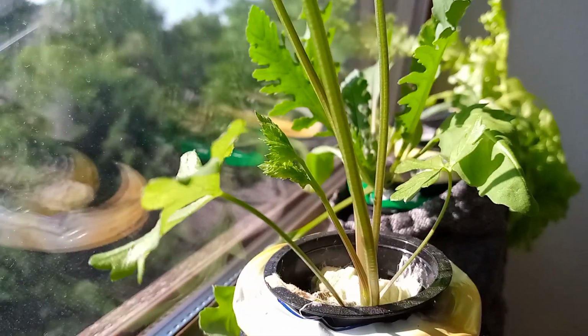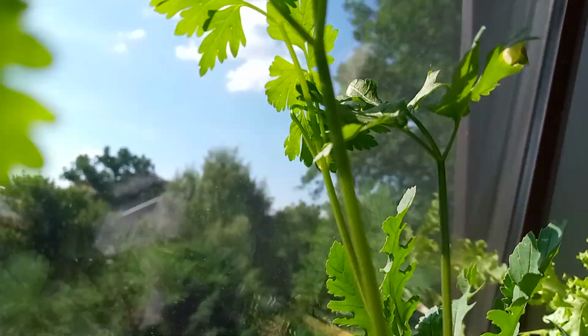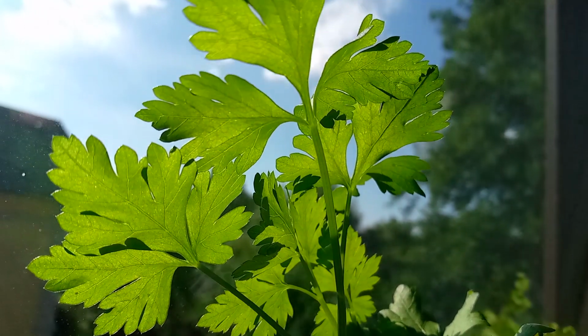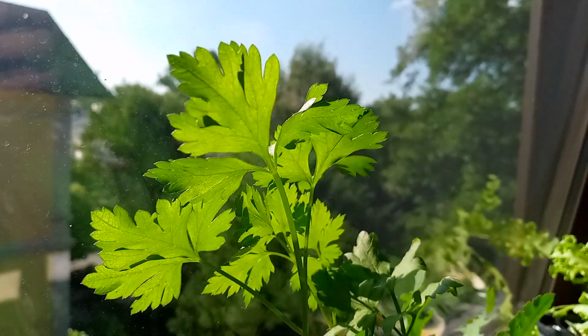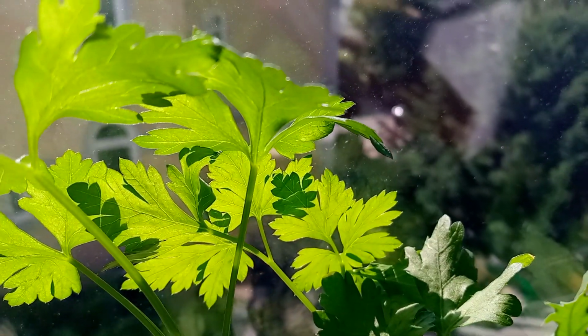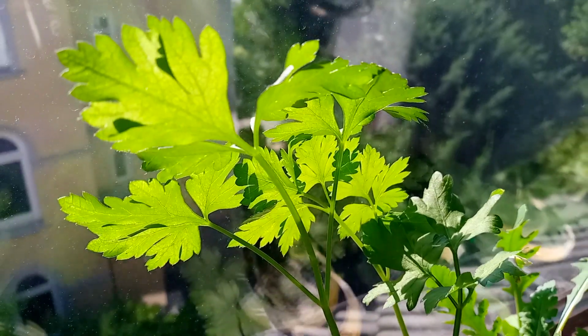So now it's day 51. The plant is growing faster and faster. You can see a new stem coming out and they keep on coming out. And you can also see that the leaves of the plant are kind of stuck to the window. It's really going for the light. That's really fun to see the plant grow, and it's super satisfying.